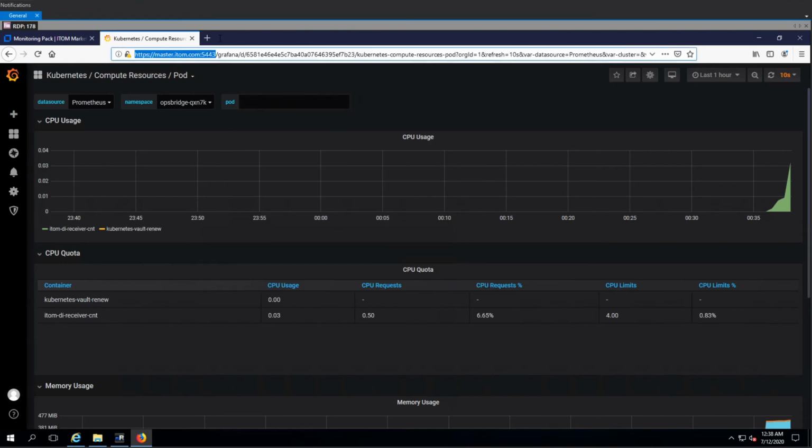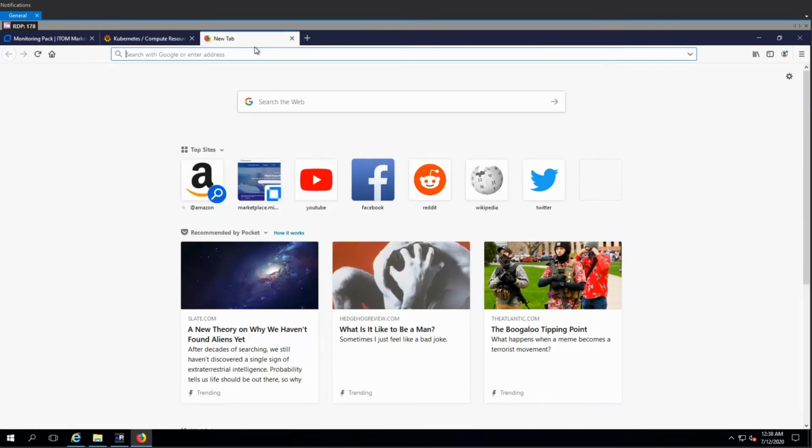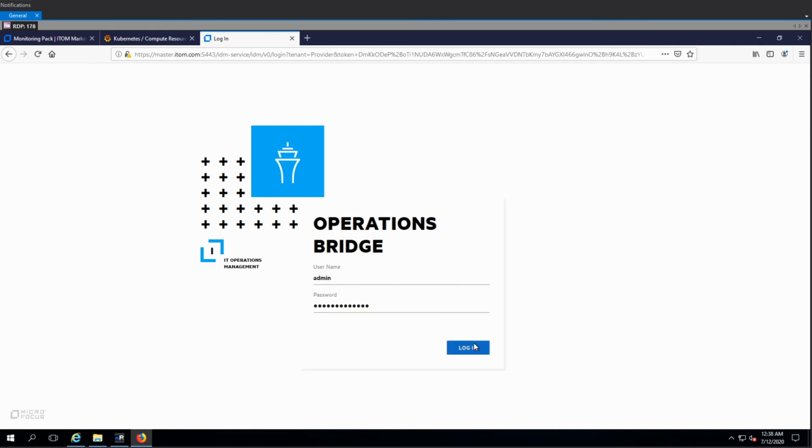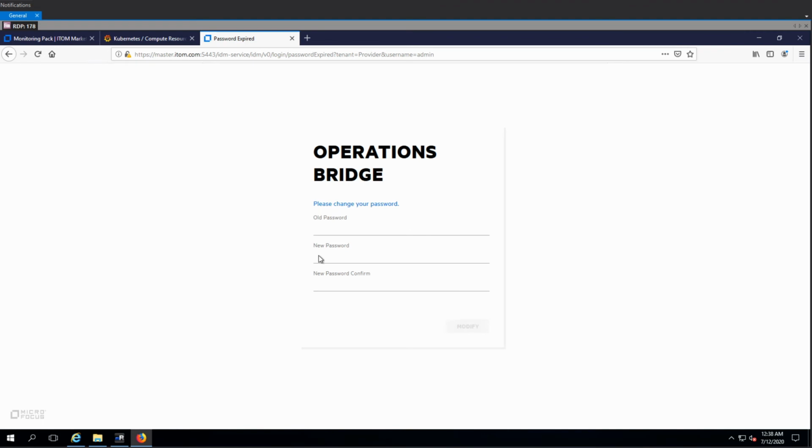So if we go to the Kubernetes default platform, it too has dashboards. So let's stop for a second to review them. I know that the video becomes really long, but what can you do really? Oh, password expired, but of course.